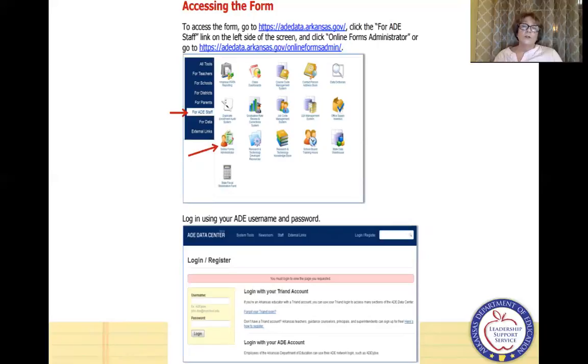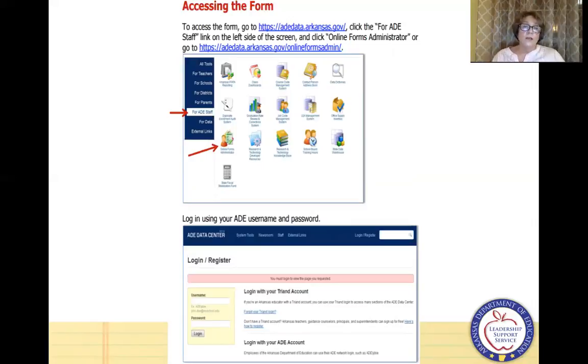One of the things you also need to do is make sure that we have all the contact information for whoever will be inputting the information. Several districts this year have added some people because it is going to be a bigger job, and I do understand that. So in April, you received a commissioner's memo, and it told you about the training, and it also told you about a Google Doc where you gave the contact information. If you have more than one person, after the first person is entered, it automatically saves, and you just go back and enter another person.